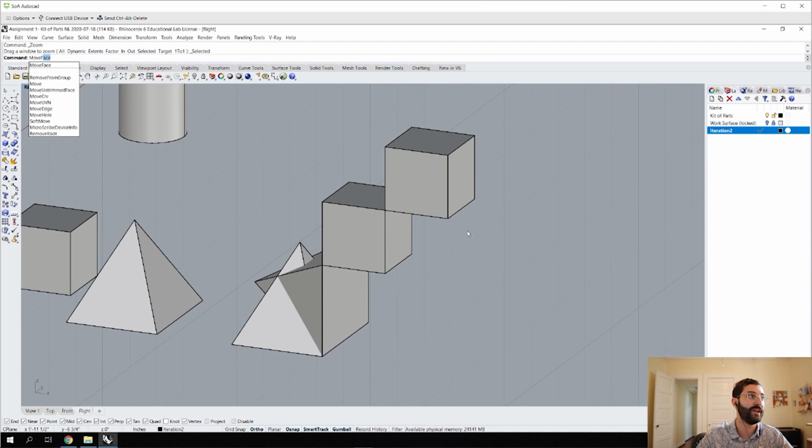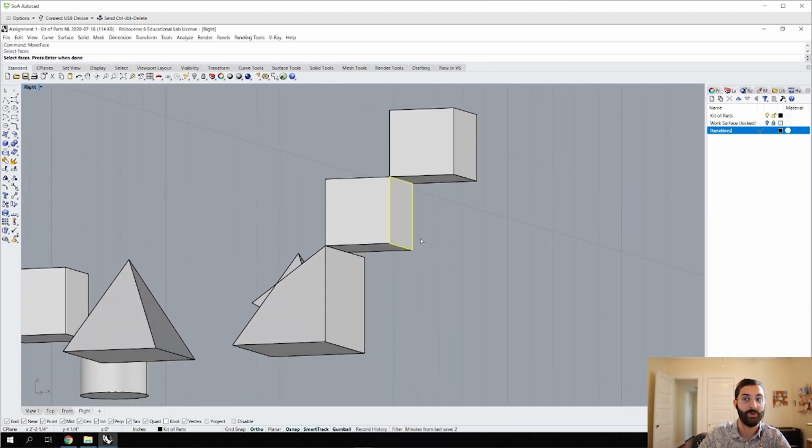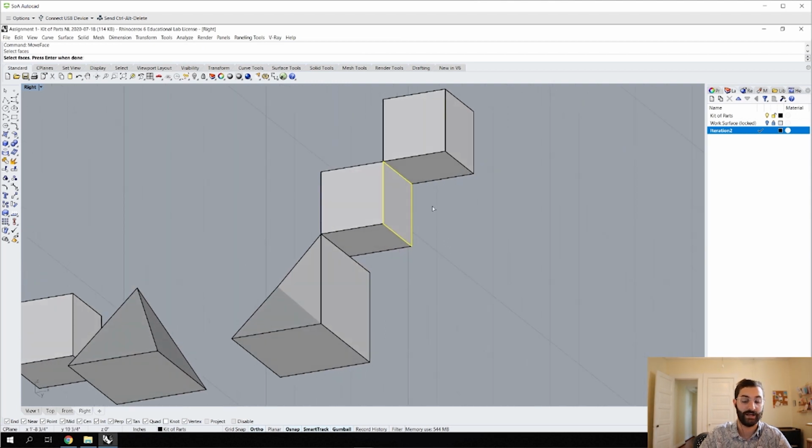So if I type move face into the command prompt, it's going to ask me to select faces. So I'm just going to select this one. As you can see, the yellow box tells you what's being currently selected. And I can click enter, and then it's going to ask me for a point to move from. So I'm going to click this point, and it's going to ask me for a point to move to. So I'm going to click this point.